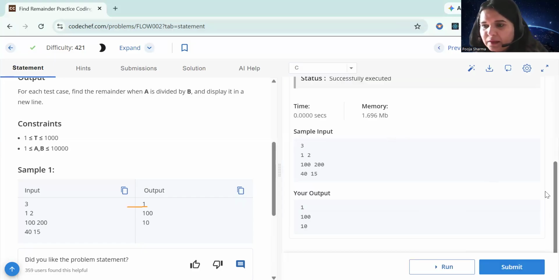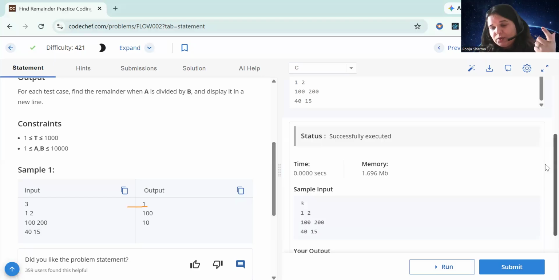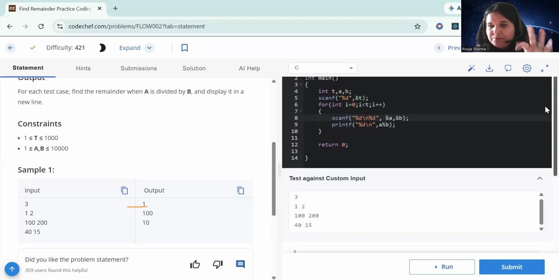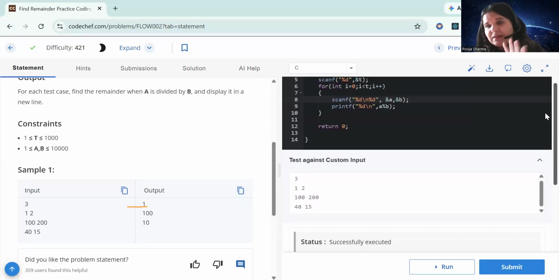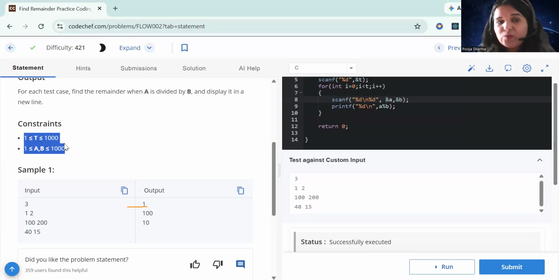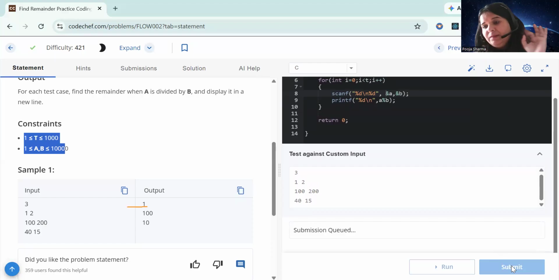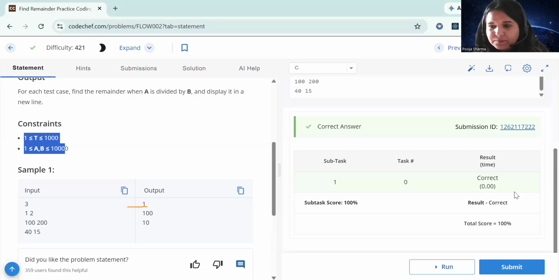See? That was the only error and it's successfully executed. So once it's executed, it means that with these 3 test cases, when I enter 3, it will give me the output. But what about the constraints? It will check with all the constraints automatically, and with the memory size and all that. Once you submit, if your logic is okay, then it will check. I think it will work for all the cases since it's a basic one. It will give you the submission and the correct score.